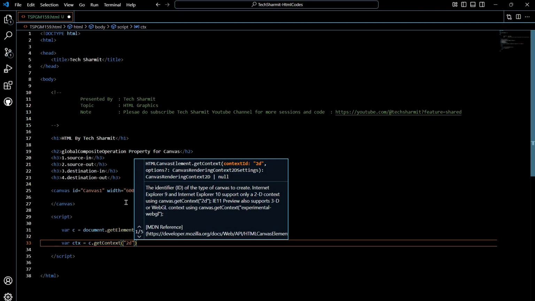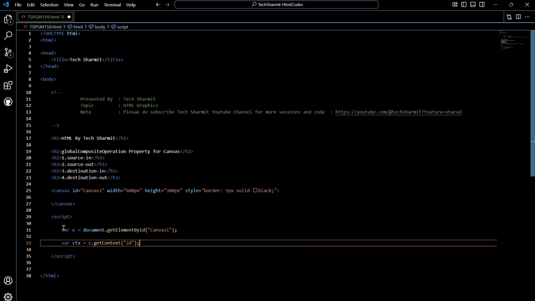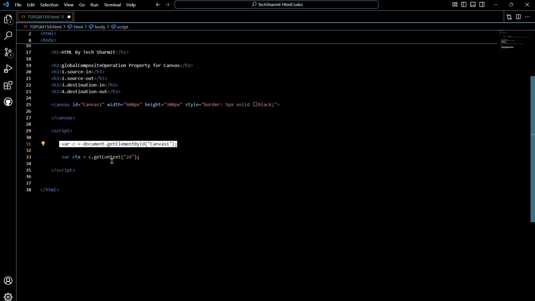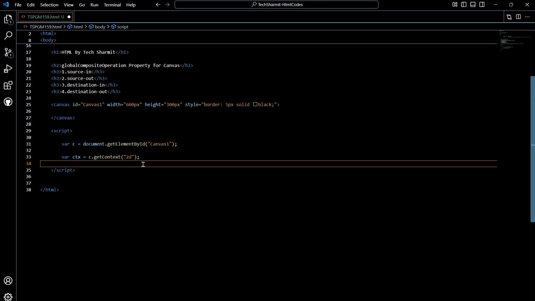So what these two lines are doing basically: the first line is connecting the script with the canvas, and then the ctx line is allowing us all the attributes or methods that are related to the 2D context. So if you want to draw something as a 2D shape, you can use this.